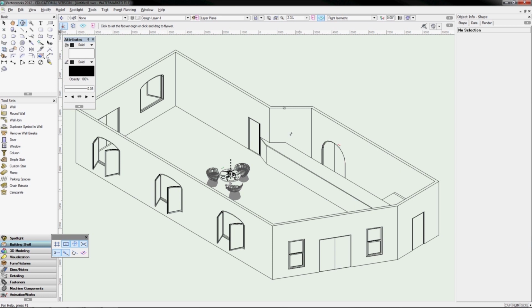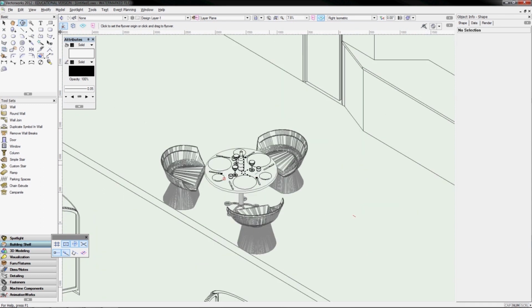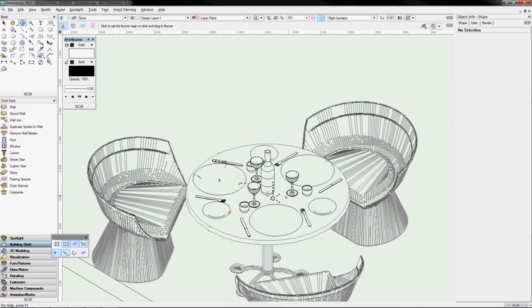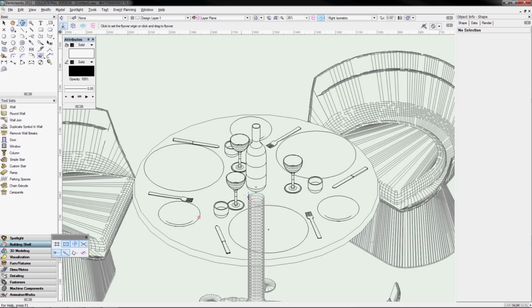So there we are. Now, as you can see here, all the lines that are hidden behind this bench are not shown. The most detailed thing, which took the most time to render there, was these chairs here, which are some sort of cane or wire design. So it had a little trouble with those, but you can see here this table, and I'll zoom in. It's actually drawn quite nicely here in the hidden line mode. It looks really quite nice, especially these items here that we've made.